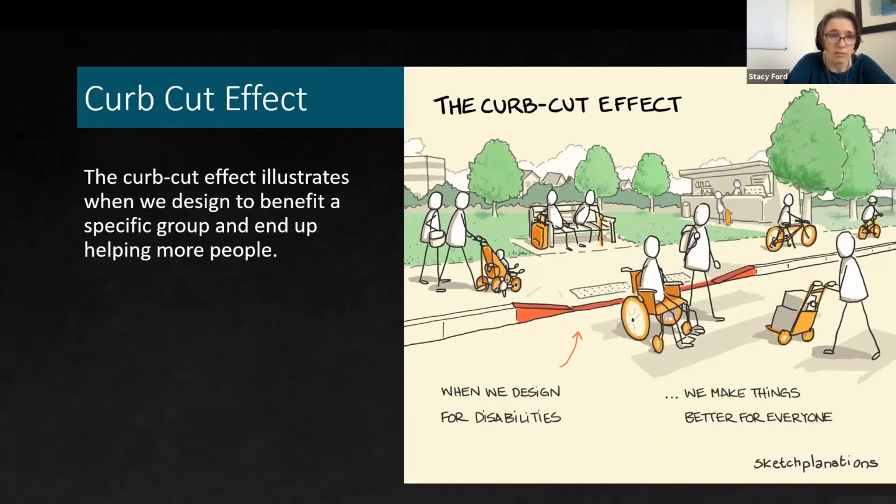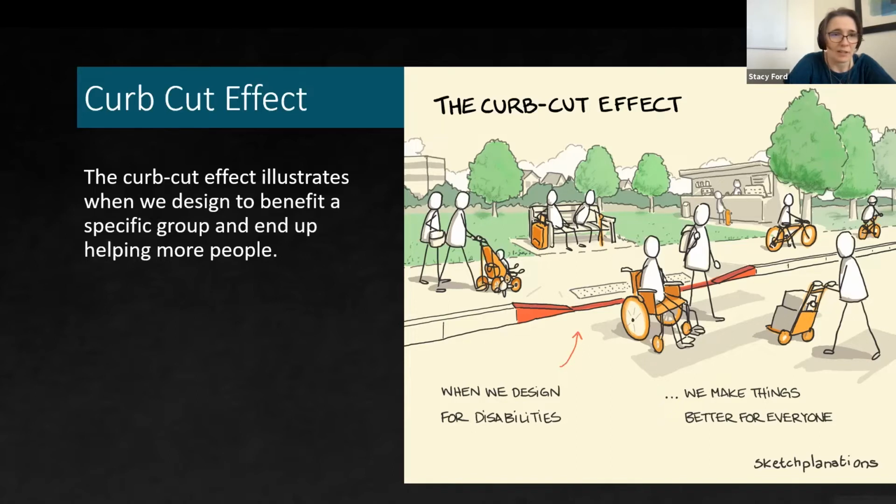Yep, getting off the sidewalk. But what do you think it was designed for? Who do you think it was designed for? Which specific group of people were they designed for? Absolutely. So wheelchair users, persons with disabilities. So they would be able to get up the ramp. But also when that was designed, who else did it benefit?